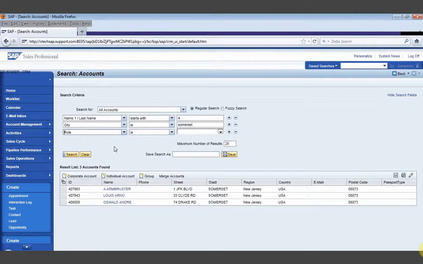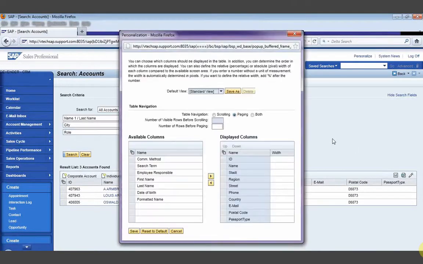Now again, from the end user perspective, yes, he can drag and drop the fields. This is possible with the WebDynpro that SAP has provided. This is also possible in WebDynpro ABAP as well. Since they have used BSP WebDynpro, the UI is more flexible, and he can personalize table content.